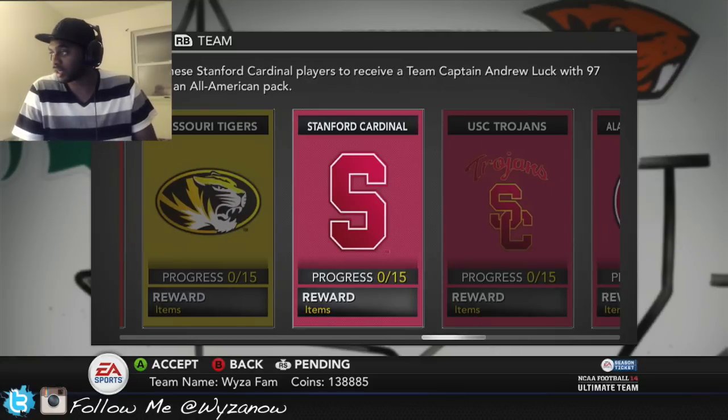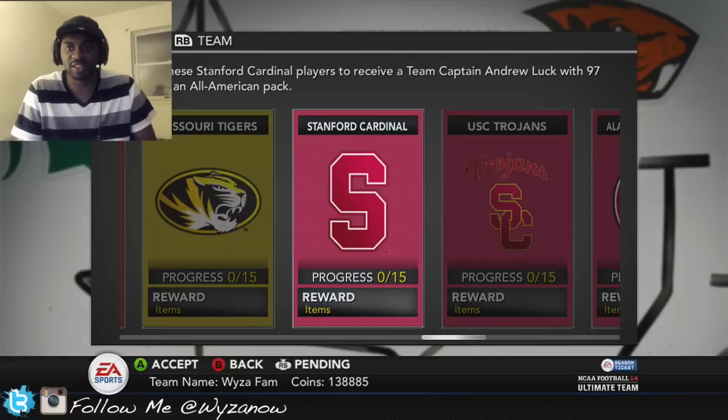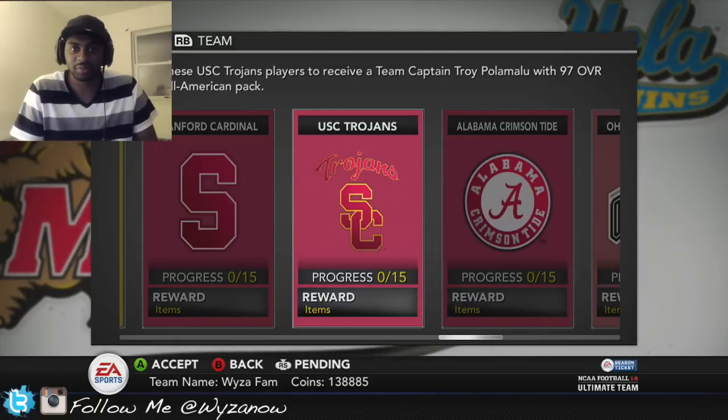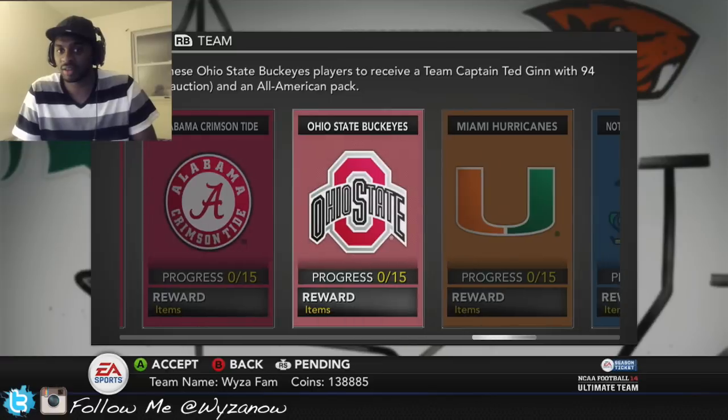Stanford, Andrew Luck. Let me see what's going on over here. Okay, Andrew Luck for Stanford, might have to check him out. But then again, they got my boy Eric Crouch in the game now. USC, you get Troy Polamalu, probably because you can't get Reggie Bush in this game. Mark Barron, a Broad Street Bully, 96 overall for Alabama. Ohio State, no auction for Teddy Ginn.